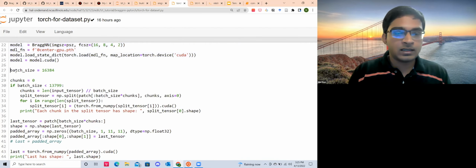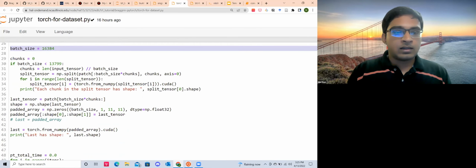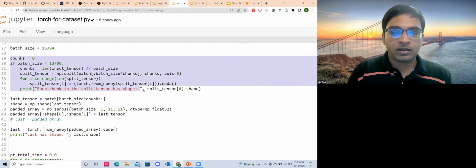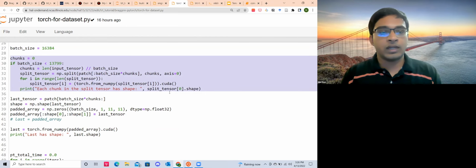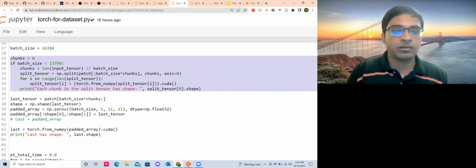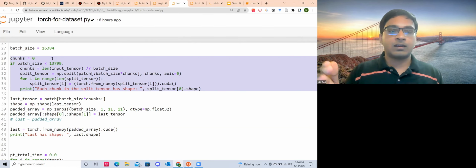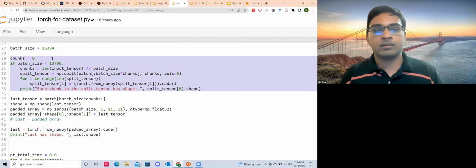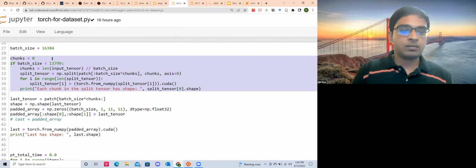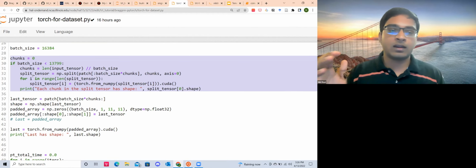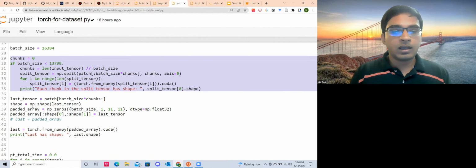We set the batch size, and this part of the code deals with batch sizes. Since we're using a batch size of 16,384, but the entire dataset could contain less than 16,384, this part of the code just deals with how to chunk up the data appropriately.